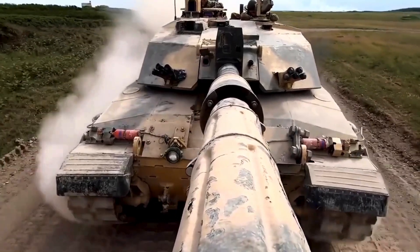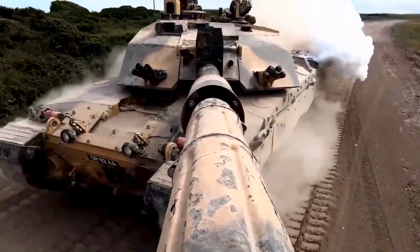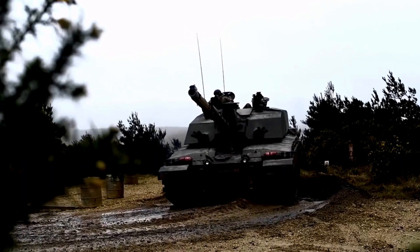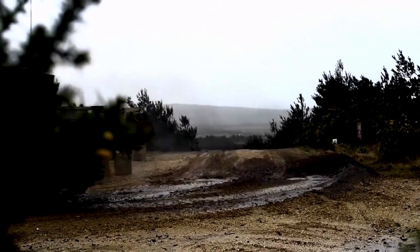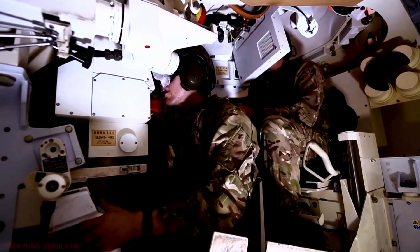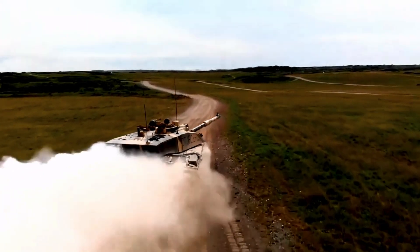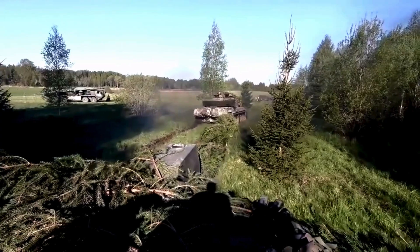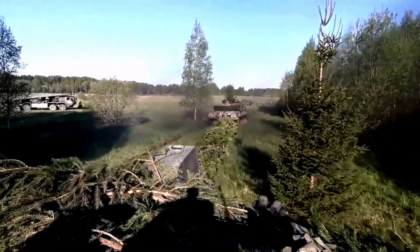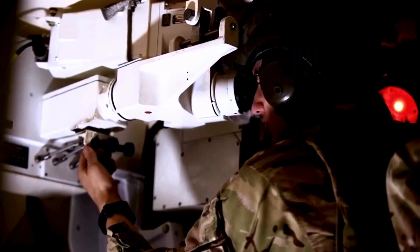The Challenger 2 is the British Army's main battle tank, which entered service in 1998. One of its strengths lies in its ability to shock the enemy under pressure by a rapid and fully committed advance, causing them to break and retreat. This form of maneuver has been present on the battlefield for centuries and was previously the role of horse-mounted cavalry. The industrialization of warfare and the need for greater protection on an increasingly lethal battlefield makes the tank an essential part of the modern army.